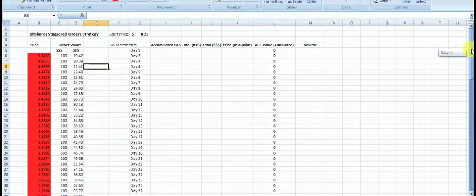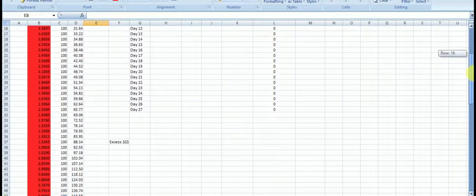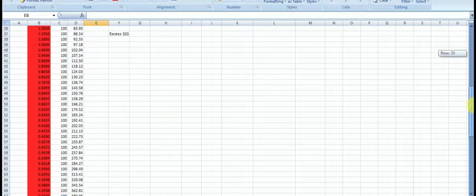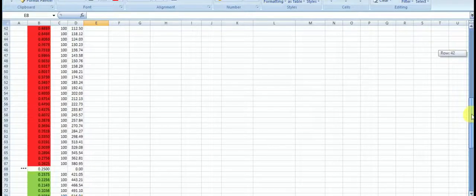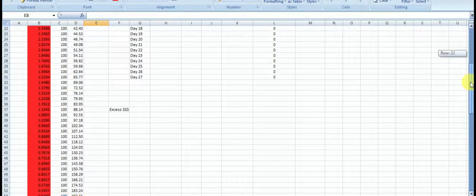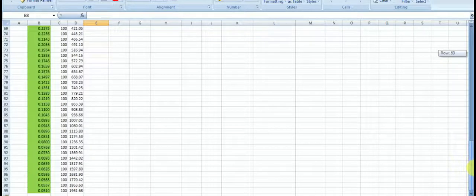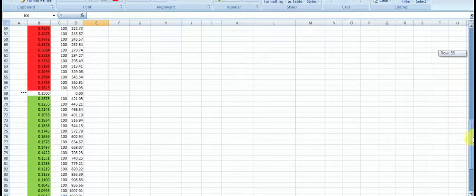Okay, so once you've set that up, the next step is to input all of those orders onto the DEX, which is going to take quite a while and be extremely boring. But once you've done it, that's it, you're set up, and hopefully this strategy should last a long time, and after that there's very little work involved. So that's what I'm going to do next, start inputting the orders.